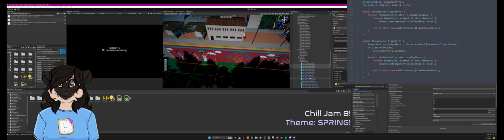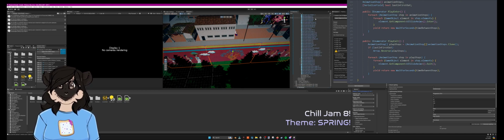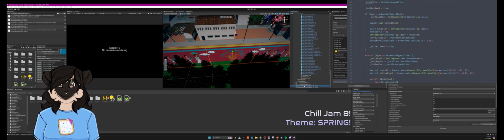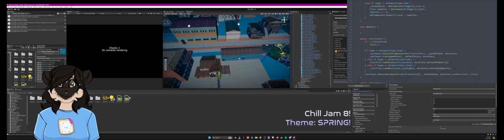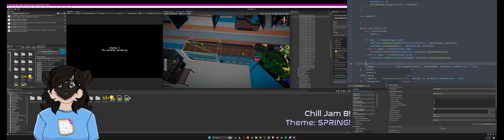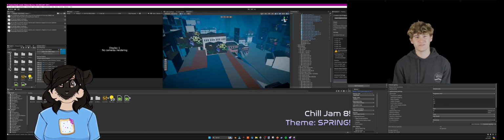In my game, I wanted to code a system that allowed me to animate menu screens. So I made an animation controller which has a play enter and play exit coroutine. Then inside these coroutines, I loop through all the elements in the animation, get the component UI slide in anim, and then call play on that script. That works fine, but what if I want to play a different type of animation? Well, I could use one script that has the logic for every animation, but then I'd need a bunch of if statements inside the play function, and things could get very messy very quickly, depending on how different the animations are. It turns out that this problem can be easily solved with an interface.